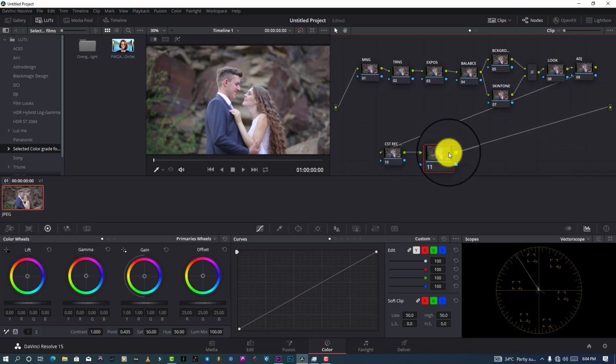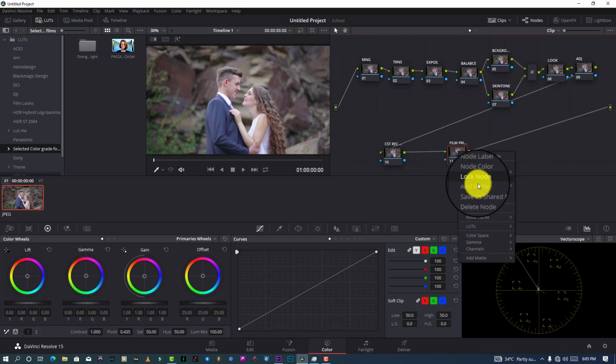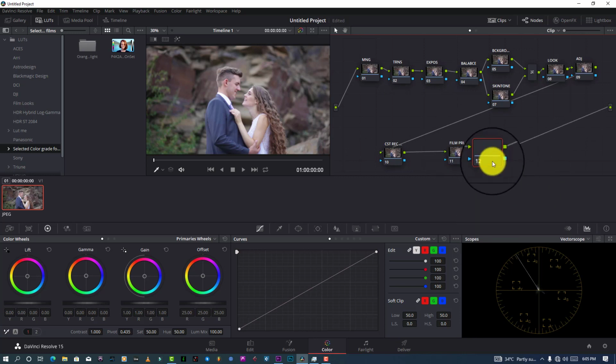Okay, before the last node, another node is film print. This is where we put our film emulations. And the last node is going to be a glow, to add more vitamin to our footage.